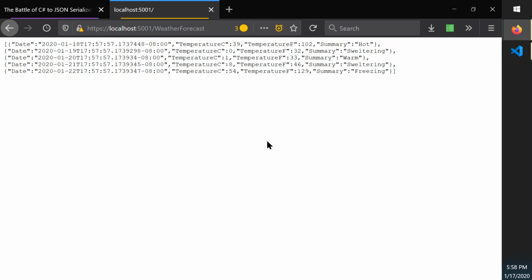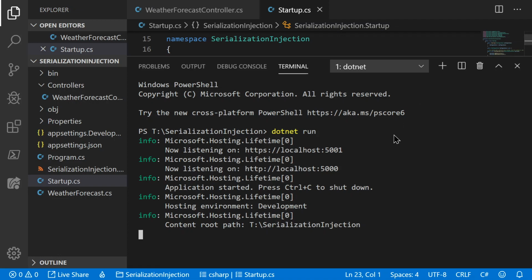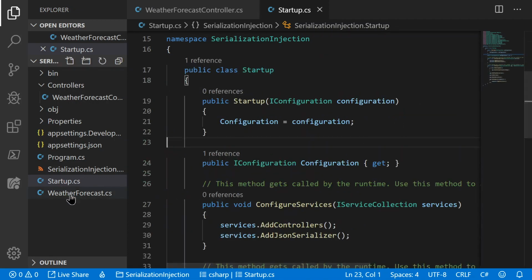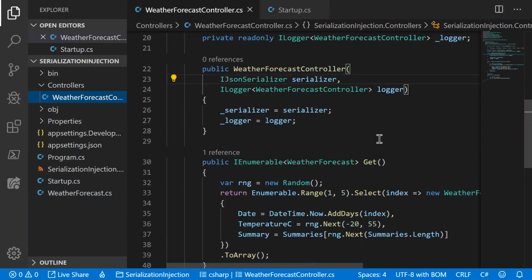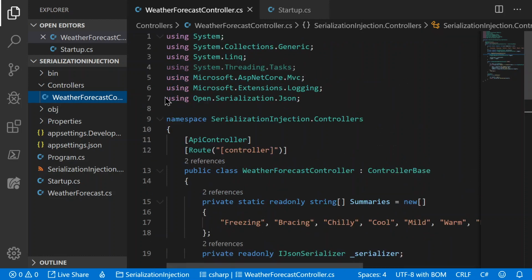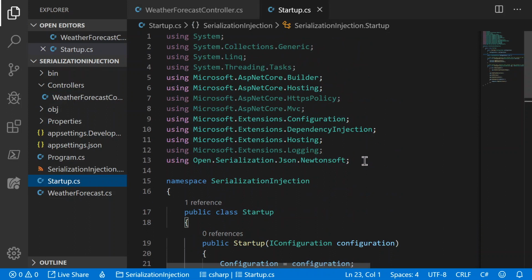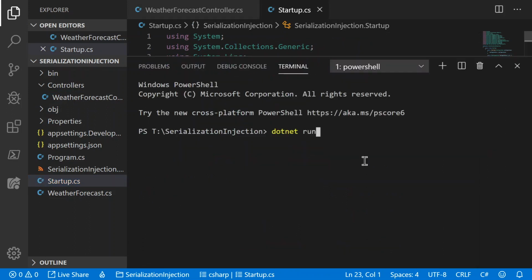Now, you might be asking, well, that was cool, but maybe you're not feeling it. Why would there be more uses for it? Well, you have to remember, let's say the weather forecast controller is one of many that use a serializer, and you want to be able to swap them out in just one file, and not have to go into all of the different places where Newtonsoft has a using, and then change the syntax and maybe how the methods work, which is a pain, right? Well, now all you have to do is come in here and add alongside this. It's totally valid. I'm going to add System.